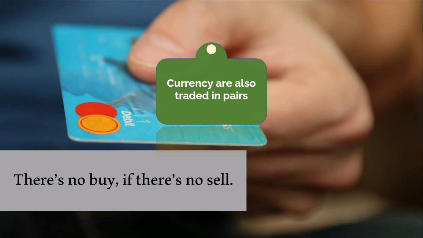So the same thing happens with currency. You cannot buy a currency without using another currency to pay. And the currency you are using to pay, it means you are selling that currency and you are buying the currency that you just acquired. So this means a lot in trading because if you want to trade currencies, you trade them in pairs. So it will be good for you to know the different types of currency pairs you have and how they work.